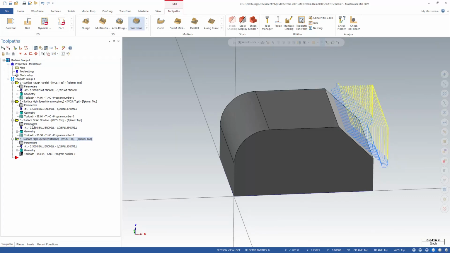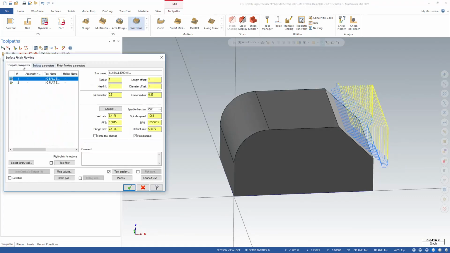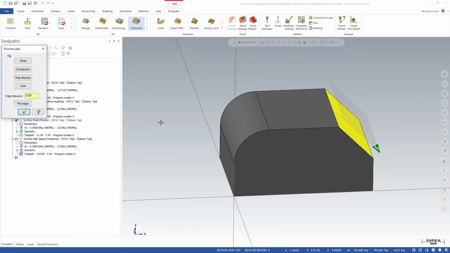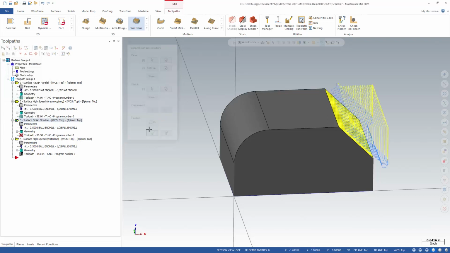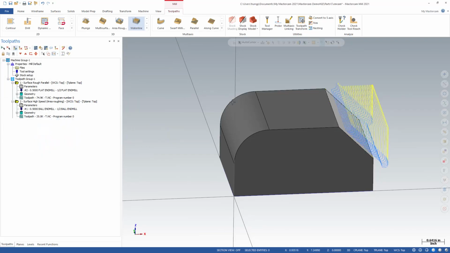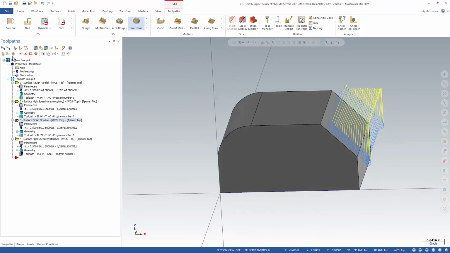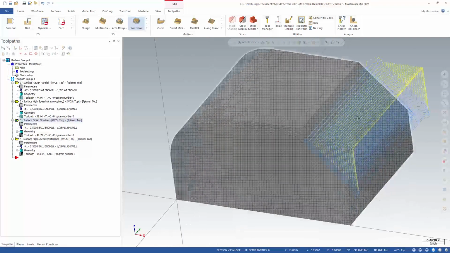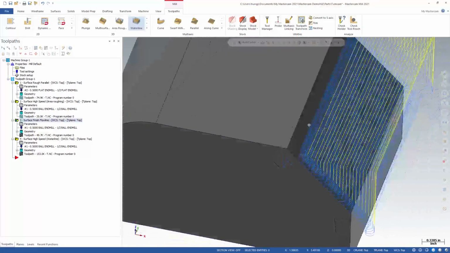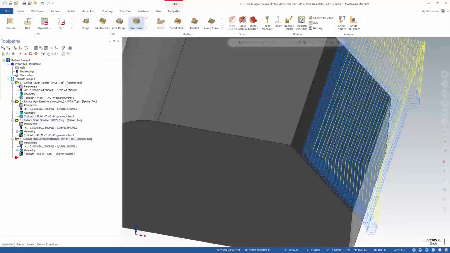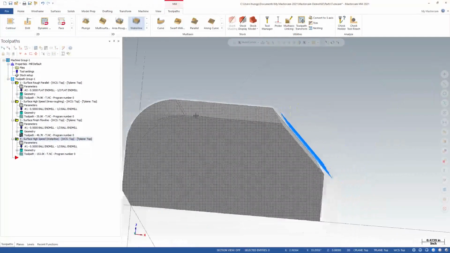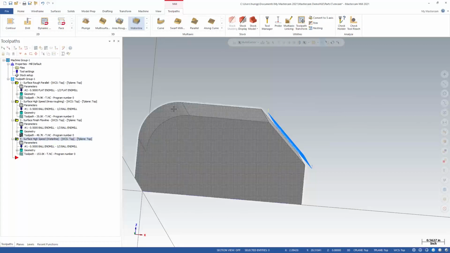The flow line, if I go back on the geometry, I can change the directions. If I change this direction, I want to show it to you in here. So it will be up and down instead of left and right. So it will go up and down. Now let me show you another one in here.